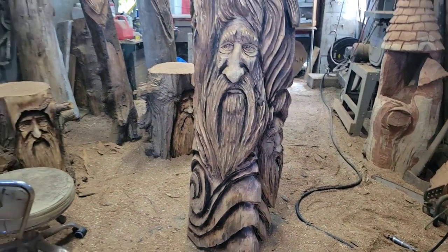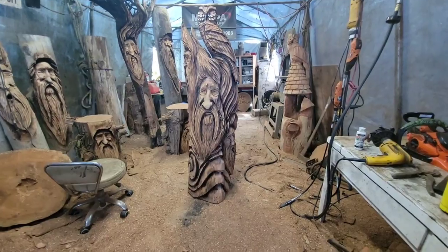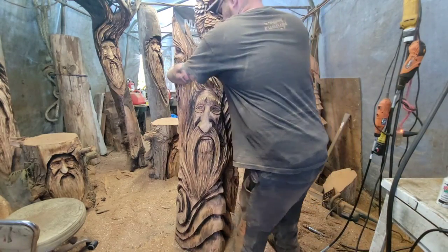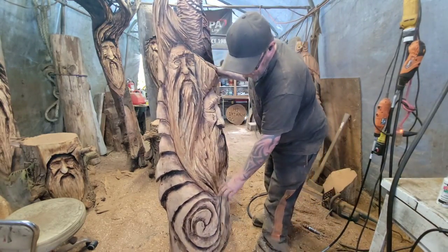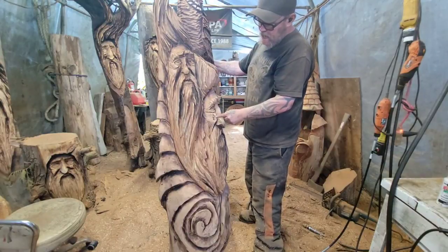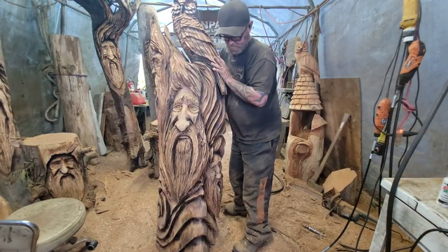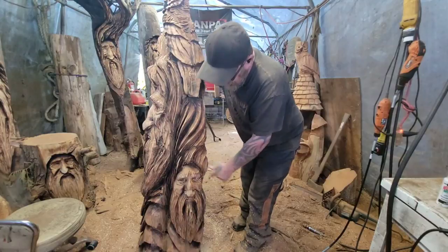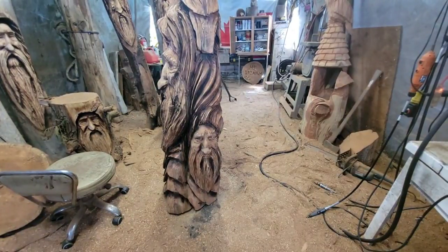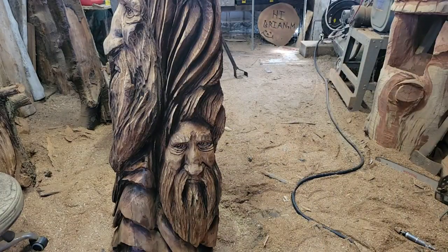So let me pull it back and I'll spin it a bit so you guys can see the Japanese wind on the back. Let's see here. Okay. So there's Japanese wind there. Comes up, swirls around, goes up here. Got this guy's face. I signed it right here. Sign your pieces. And then there's this guy down here. He's cool too. I don't know if you guys can see in the video, but he's looking up this way.